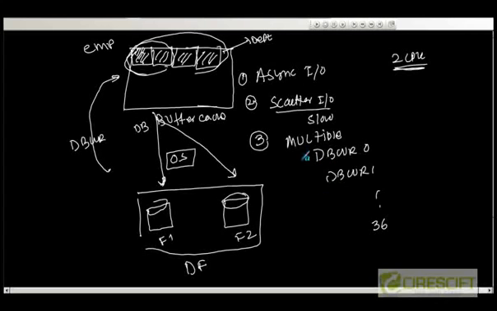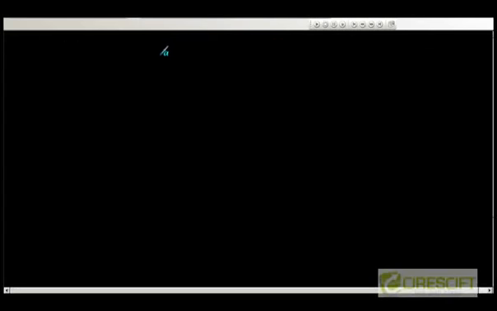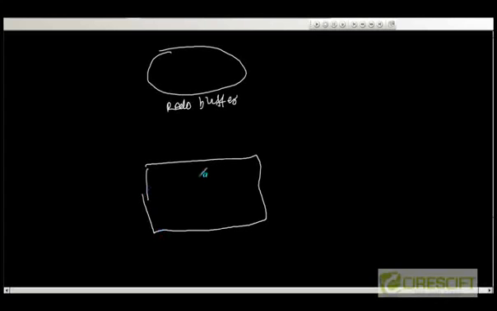So this is all about your database writer, and then let's go to the next process that we discussed, log writer. Here, the log writer's job is related to the redo buffer, and this is in the SGA, and then you have the file system. Let's draw this thing properly.